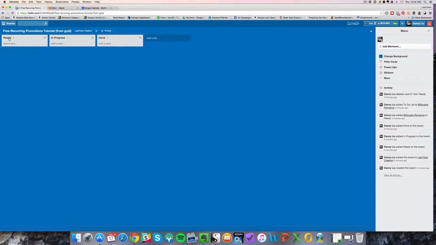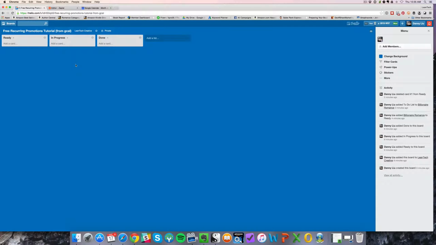Anything that's going to be upcoming, that's ready, is put in this column, and then anything that we're working on is just pretty much self-explanatory. In progress, and then when you've scheduled your promotions in KDP and everything, you can just drop that card and move it to done. And I have my project manager do that, but it'd be good for you to do on your own, just so you understand how the process works before outsourcing it.